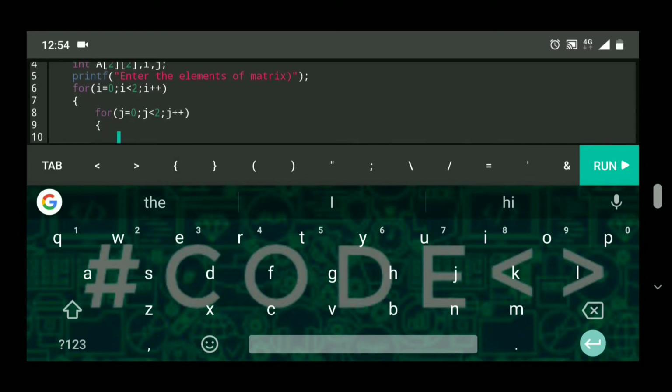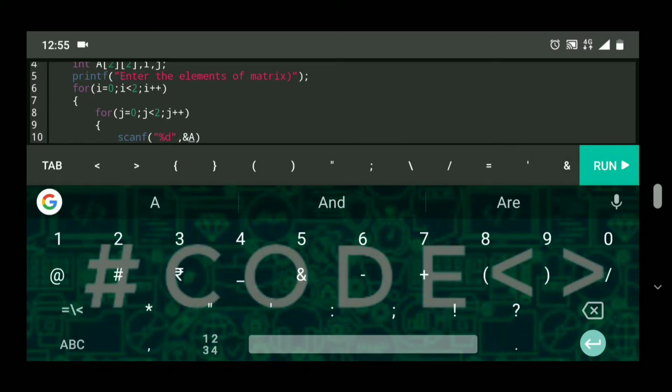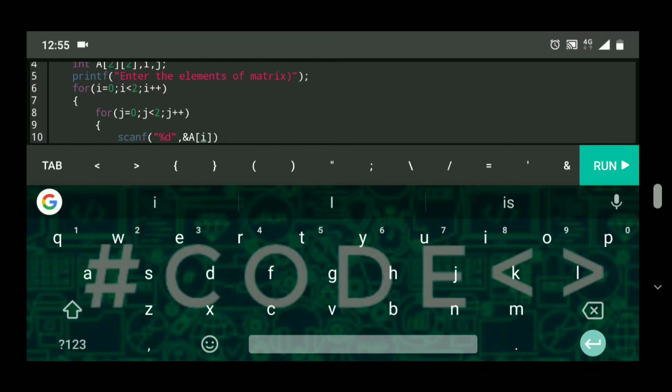Now we are going to take the matrix from the user. So scanf, %d, comma, a of i and j.